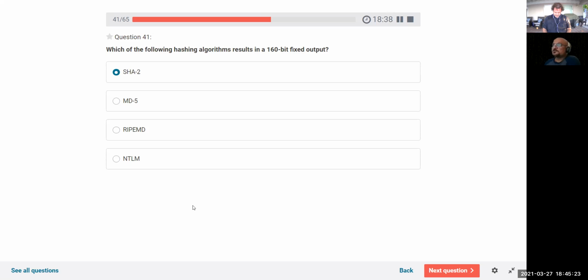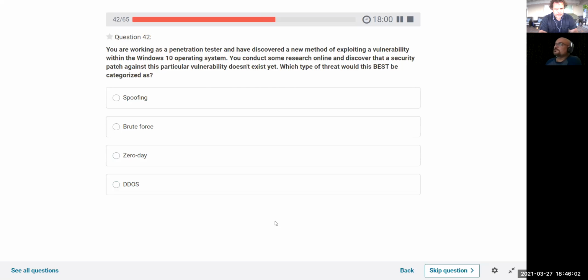No, there are three or four of SHA-2, like 512. You think it's RIPEMD? I don't know. I just looked it up and it says RIPEMD is 128. There is a 160, but, yeah, that's RIPEMD-160.